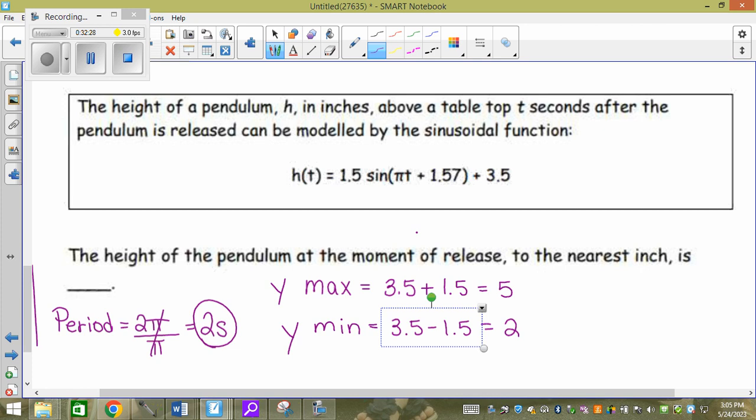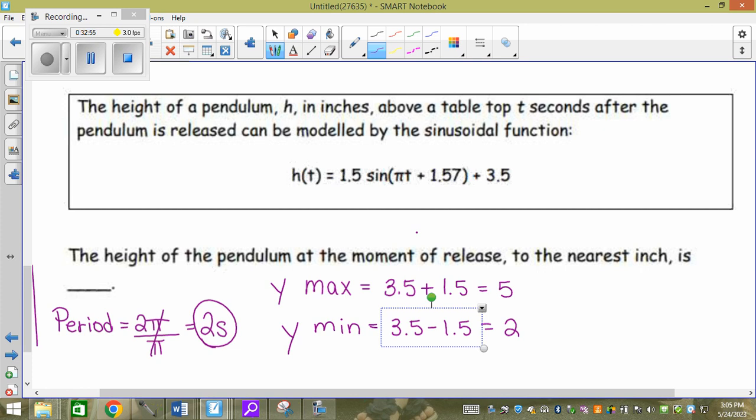Pendulum. Like it makes sense. 2 seconds doesn't take very long for a pendulum to swing. So what's my x min going to be? Time. What can my time x min be? 0. Can't have negative time. It swings the pendulum every 2 seconds. So if you put 2, you're seeing 1 period of the graph. I would put 6. Then you can see 3 pendulum swings, right? Then you can answer any question they ask.